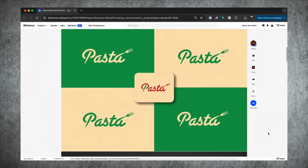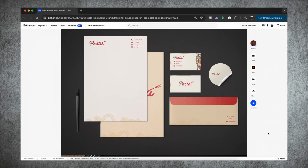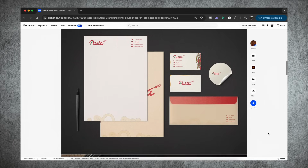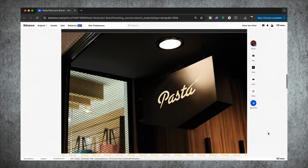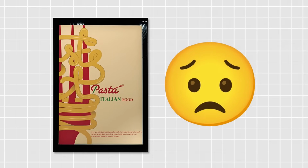But the key thing missing really is background information on the project, the clients, and the logic behind the logo design itself. We are simply shown the design and we're not given any background information on how it was made or why it was made. And this is a failure to demonstrate knowledge on the designer's part.